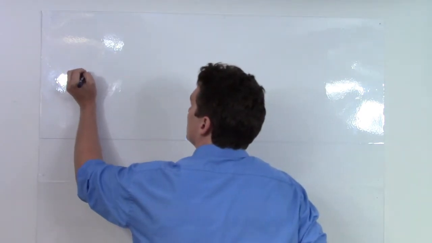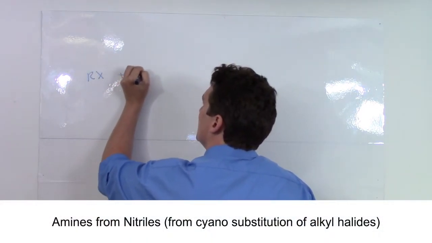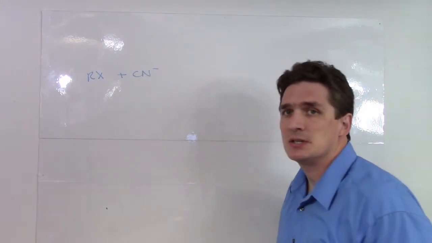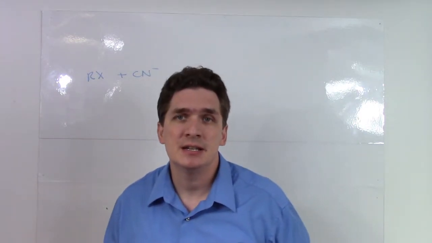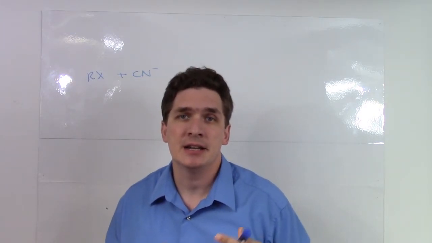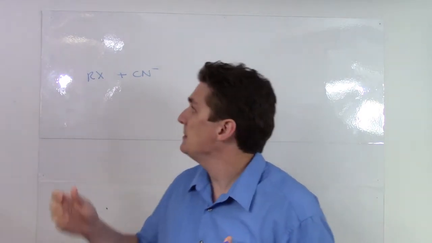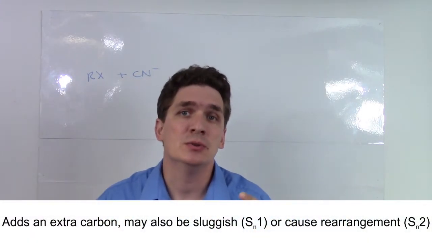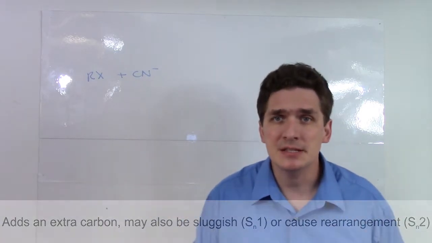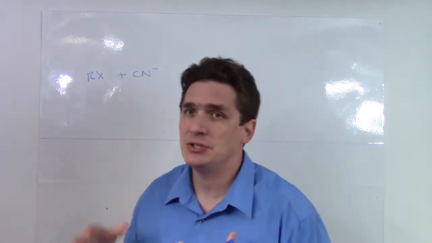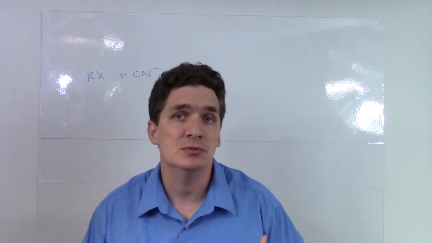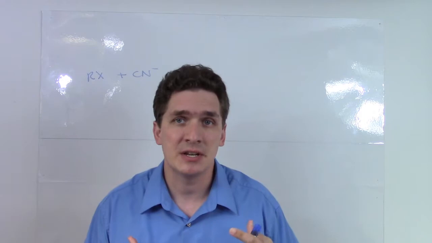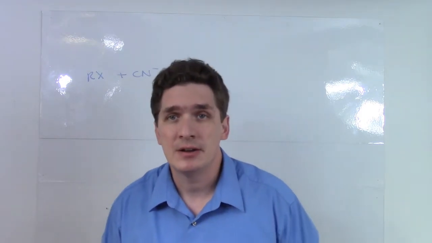Let's say we have an alkyl halide, RX, and we can add potassium cyanide or some type of cyanide source to this. Now, a major limitation of this technique is that you are going to be adding an extra carbon when you do this type of reaction. So your amine is actually going to end up on this carbon, but it will be a primary amine and it will be attached to a secondary carbon. That said, if this R that it's attached to is not a tertiary or secondary carbon, you do run the chance of having rearrangement. So please check out the earlier videos on cyano and nitrile functionalization of alkyl halides.